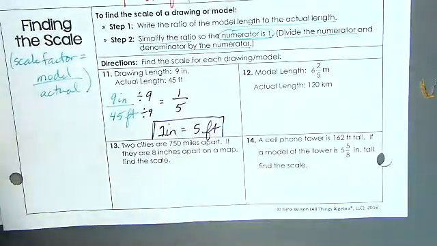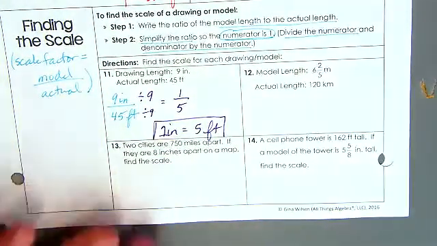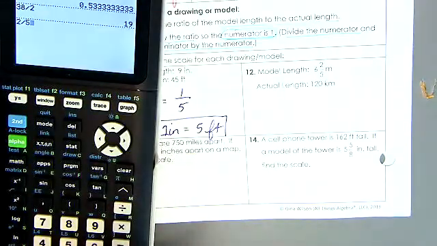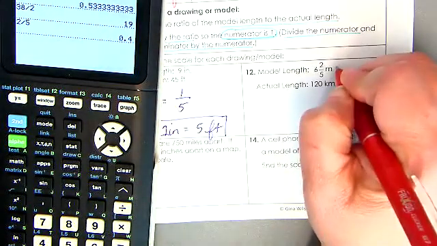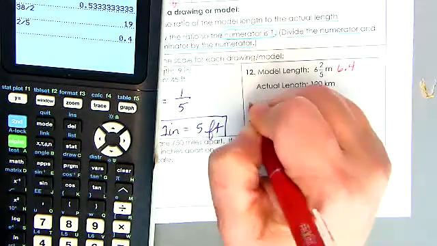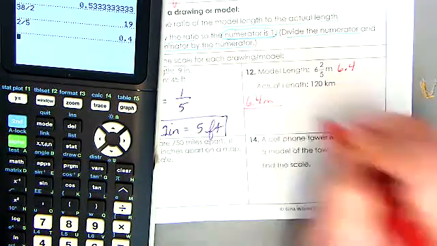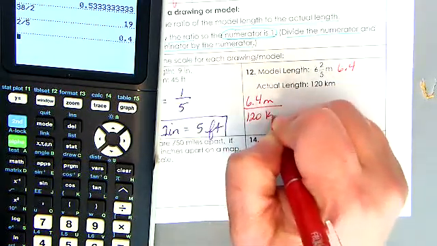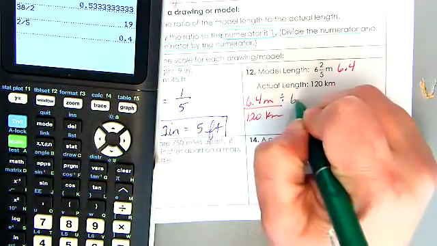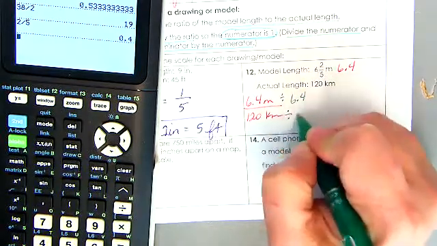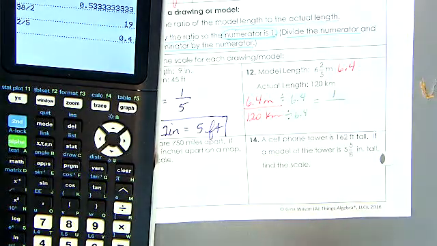All right, let's work another one like this. Okay, so we've got a fraction here. But if I go into my handy dandy calculator and I do 2 divided by 5, enter, that gives me 0.4. So that's an ending decimal. So I can change this to 6.4. So I'm now going to have 6.4 meters over 120 kilometers. Now remember, we want to divide by the numerator. So I'm dividing by 6.4 to the top and the bottom because I want the numerator to be a 1.